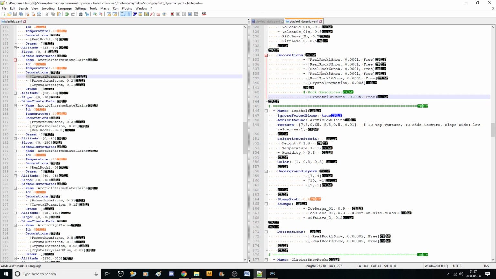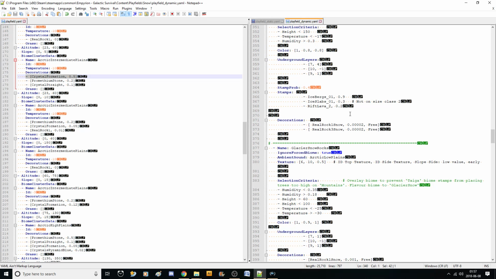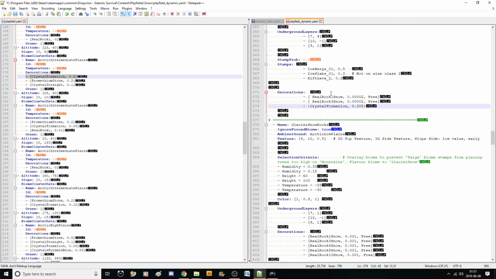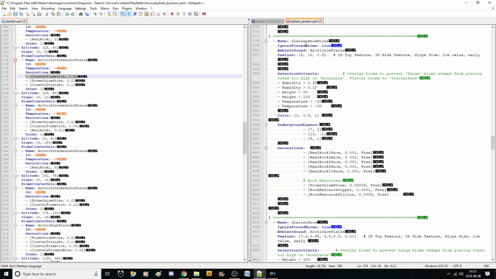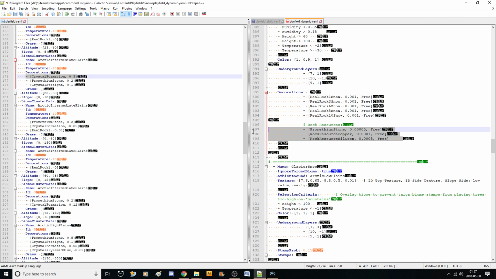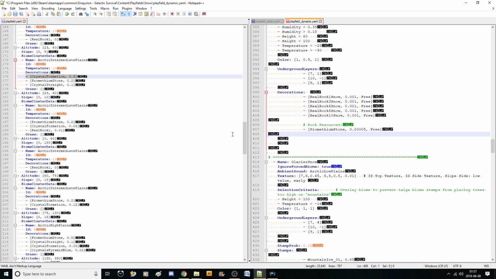Decorations, ice shelf. Let's copy this and put the same on the ice shelf here. Glacier snow rocks. I don't want these resources. Promethium stone is fine, but the others I don't.